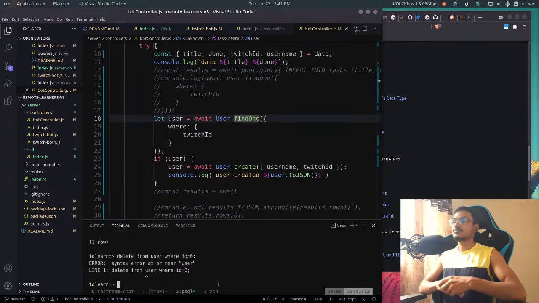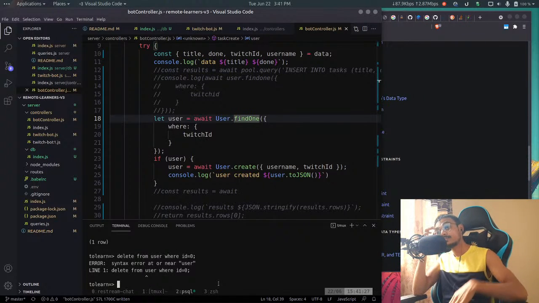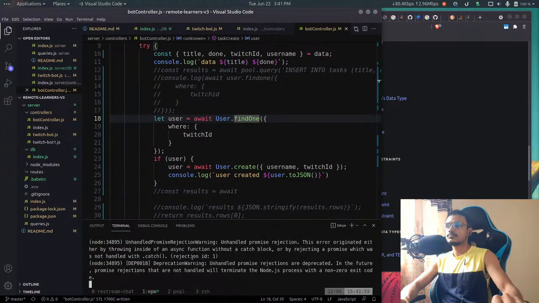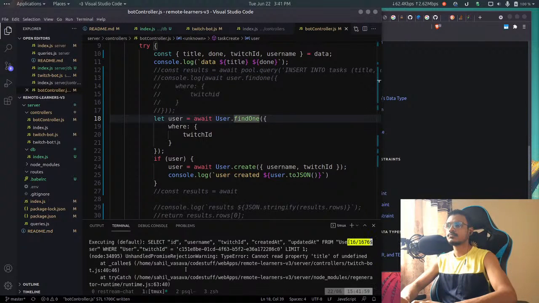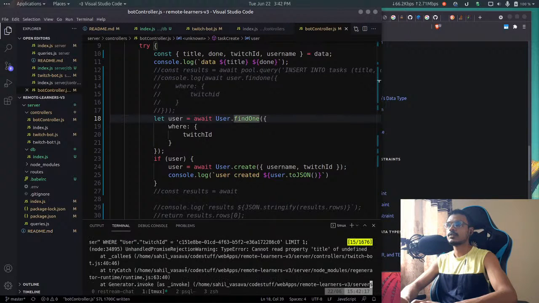What? Hmm. Cannot read property title of undefined.